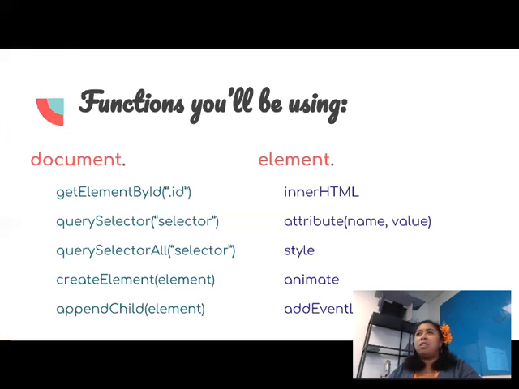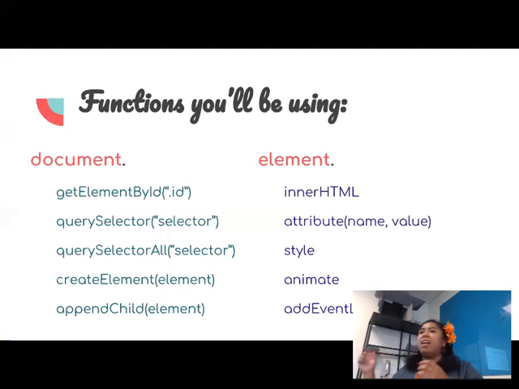Okay, those are all things that are being powered by JavaScript in some form or another, utilizing these kinds of methods. Additionally, if I have an individual element object, I can do some things like ask for it to enter HTML. I can do things like change an attribute that element might have, changing the style, animating it to fade in and out, or rotate, that kind of stuff.